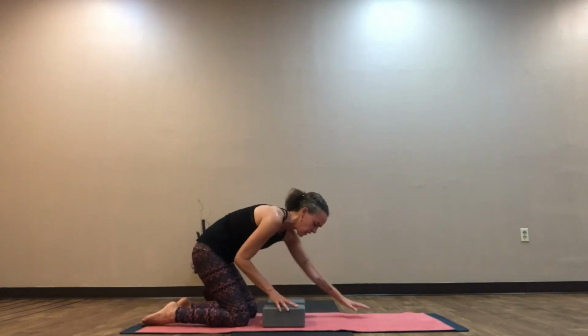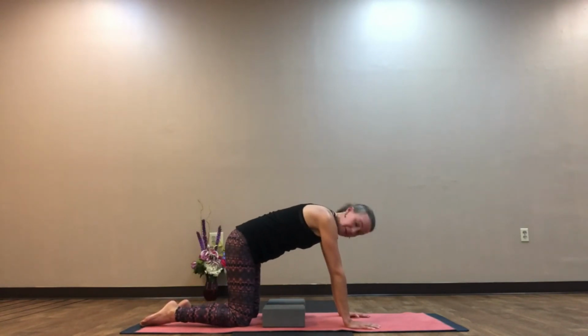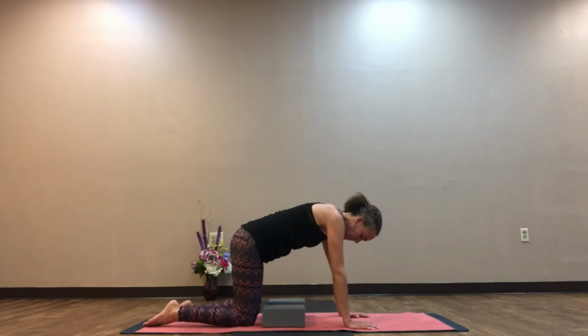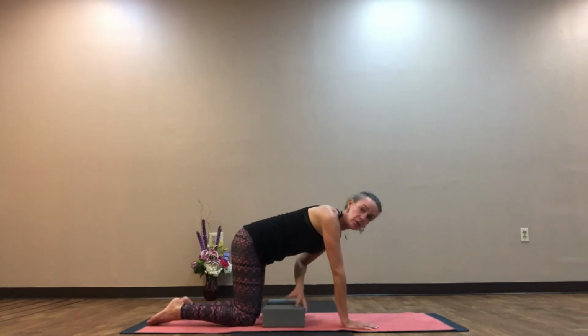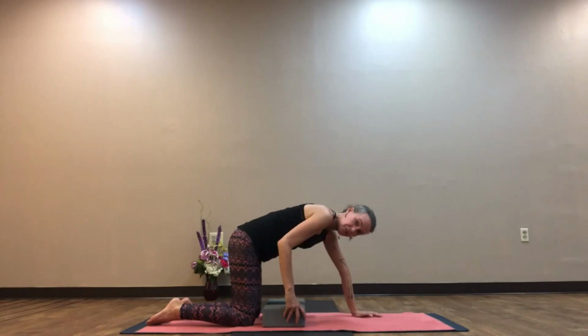So upward facing dog for some people is too much of a back bend, but when you do it with a little bit of support, you might find that it works better for you. So you're going to feel your own body here. So if you know that up dog is not for you even with support, feel free to just take some cobras here. Otherwise, locate your blocks.